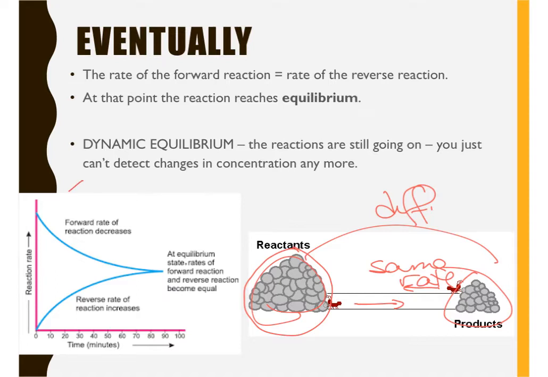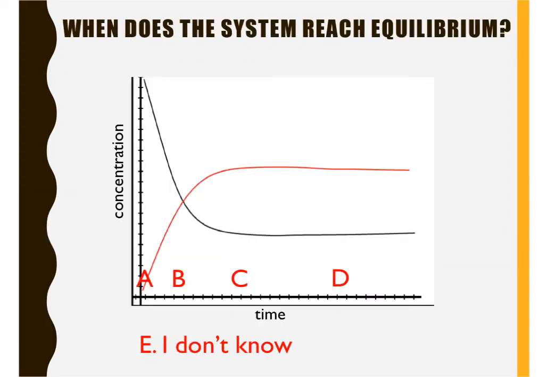All right, so there are several different types of graphs in equilibrium. The one here is the same one as we saw in the last PowerPoint with rate on the y-axis. And then I'm going to go ahead and show you another type. Here's another type with concentration on the y-axis. Both of them have time on the x-axis.